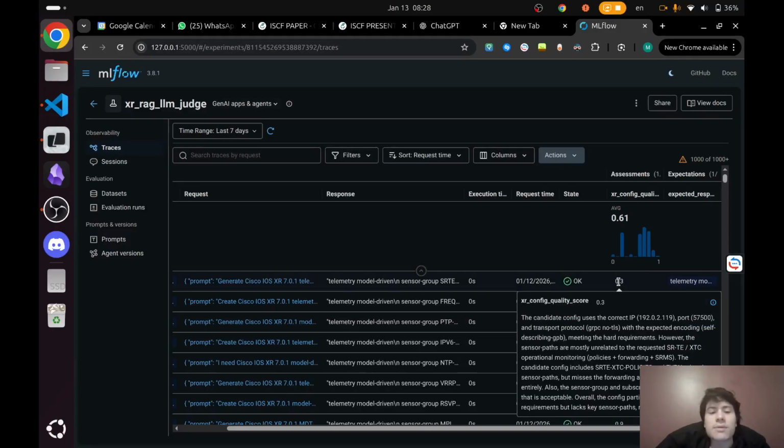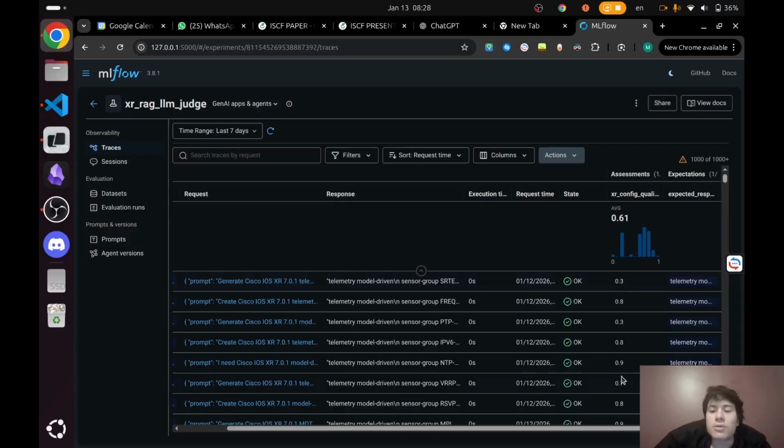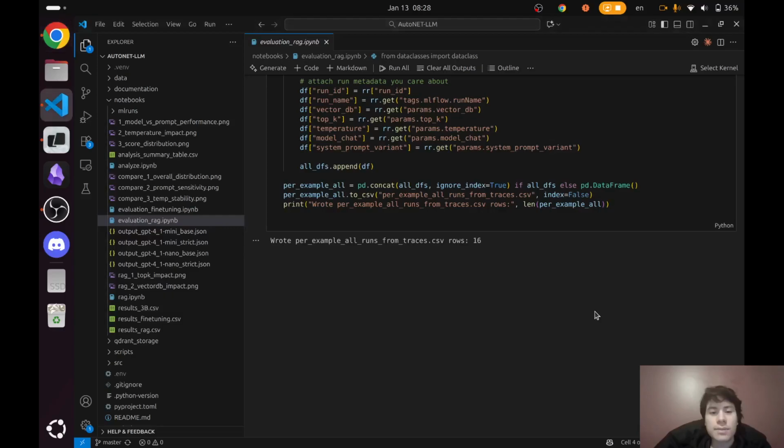In this case, for this specific answer, it's saying 0.3, the score out of 1, and it says the candidate config uses the correct IP, port, and protocol. However, sensor paths are mostly unrelated to the request, and so on. So that's why it assigns a low score. And I get the scores for all the different configurations.